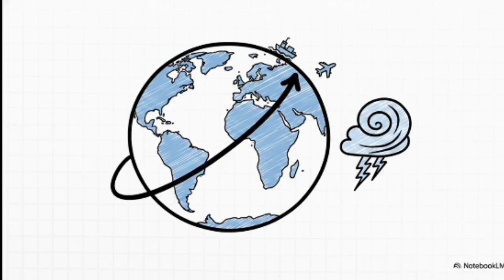Now, the crucial question. Why does any of this matter outside of a high school geography classroom? Because it's a massive, real-world tool. Since the Earth is curved, a straight line drawn on a flat paper map is actually a complete illusion. The true, absolute shortest, fastest route between any 2 points on a globe is along a great circle. Ship captains crossing vast oceans rely on these great circle routes to save time and fuel. Meteorologists use them to track massive global weather systems. It's the literal geometry that keeps global trade and travel moving efficiently.